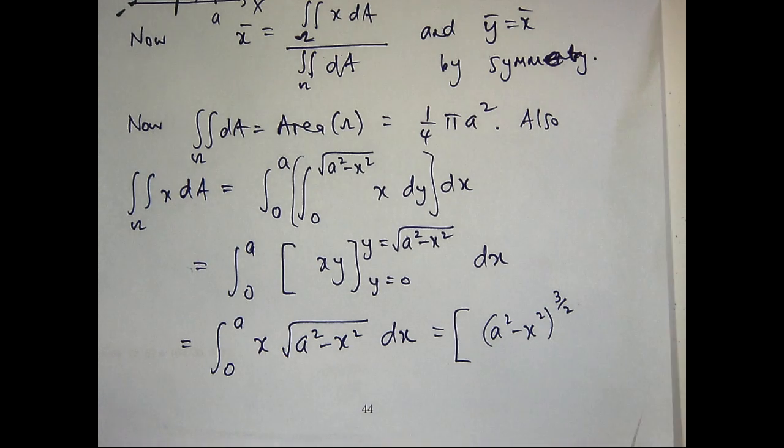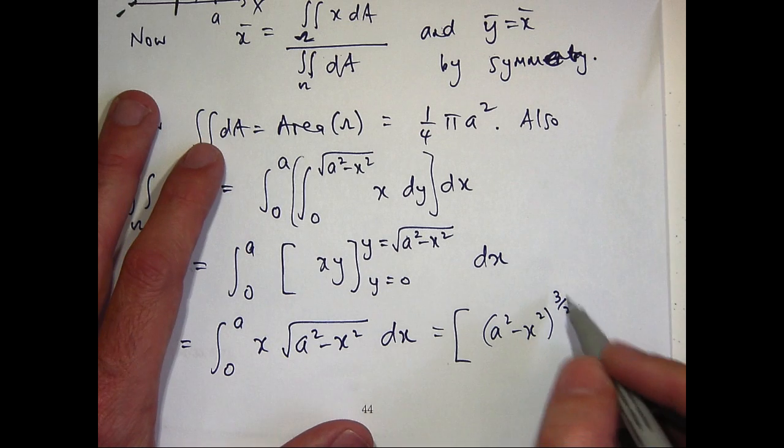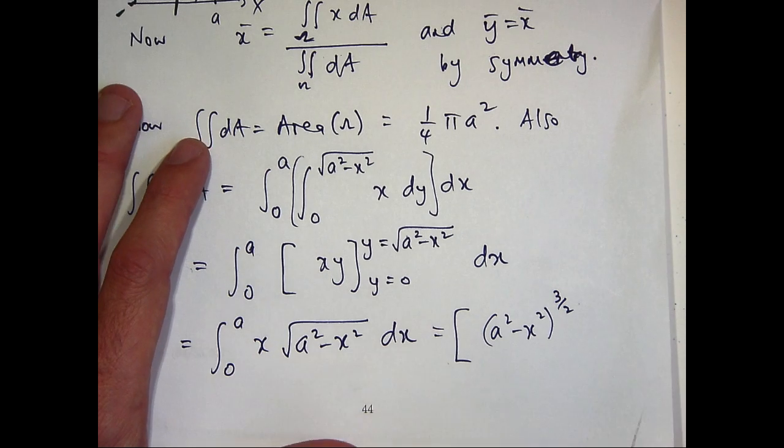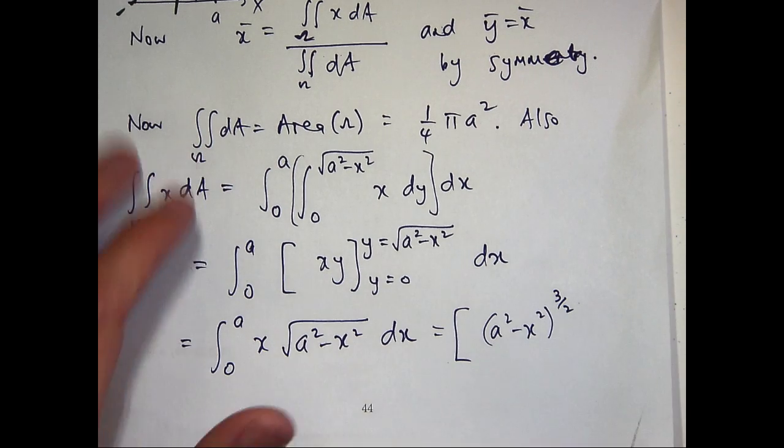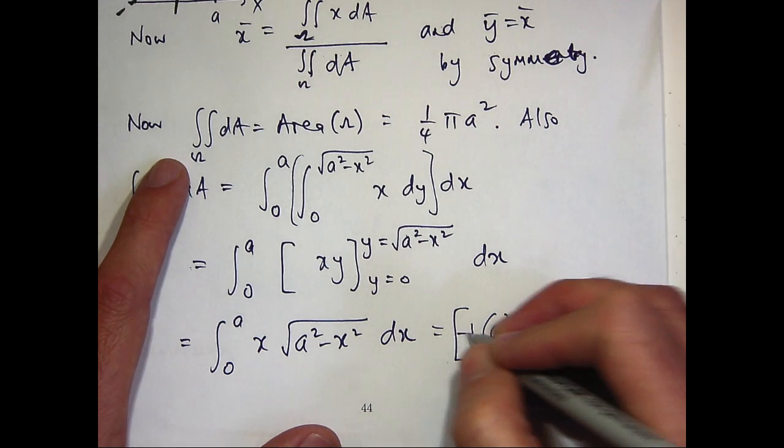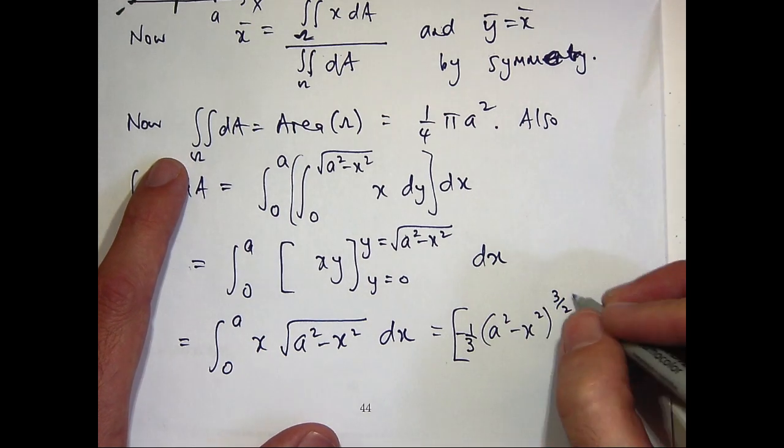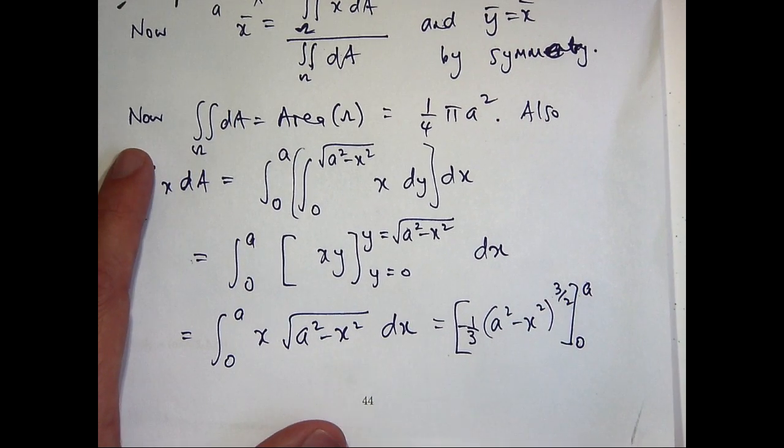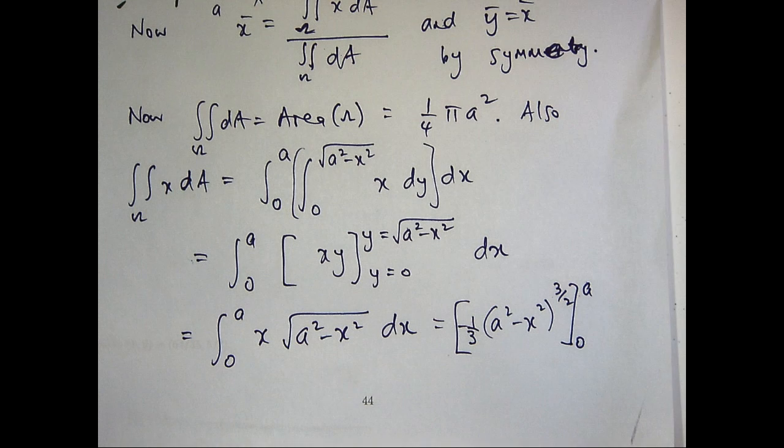And now all I really need to do is touch up the front. So when I differentiate this, I'll get what's inside the integral sign here. So if I differentiate this, the 3 on 2 is going to come to the front, and a minus 2x is going to come to the front. So what I want to do is multiply through by minus 1 third. So if you check that, when you differentiate, you'll actually just get an x out the front.